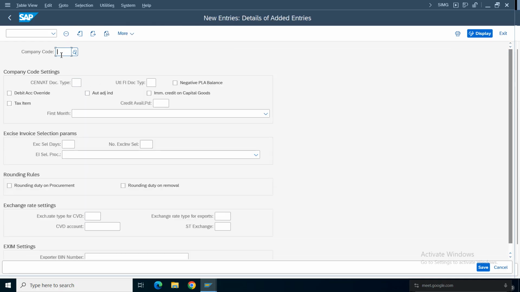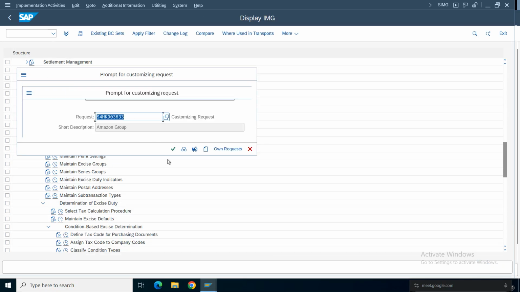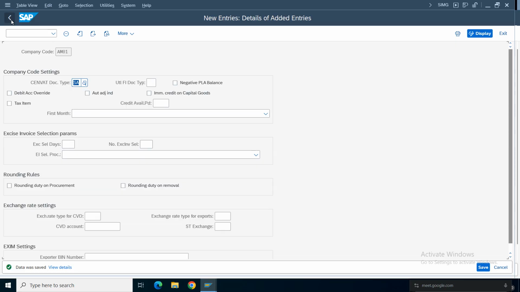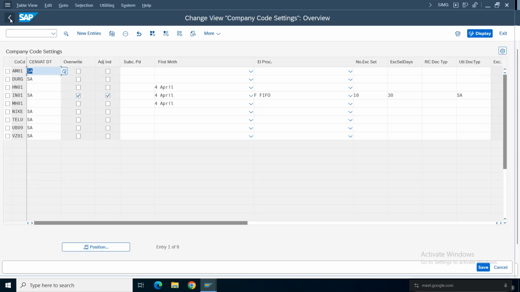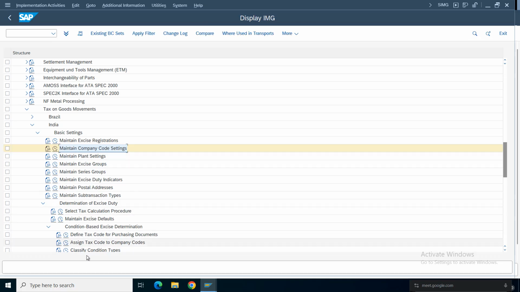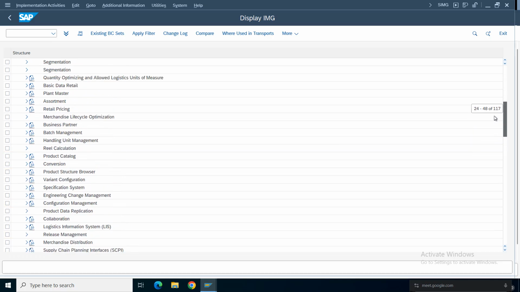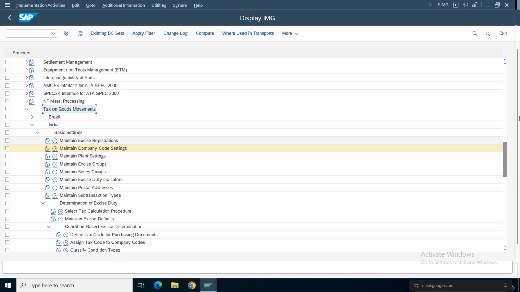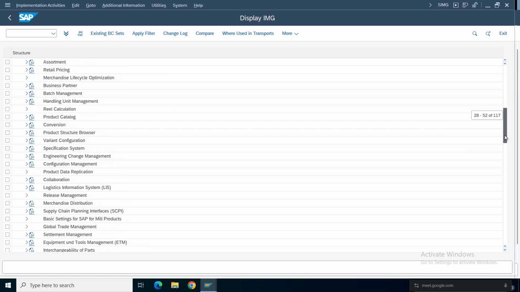What is the company code? AM01, and just mention the document type here. SA, press enter. Click on save. It's a normal entry, but the system is expecting one document type here. Come back. The path is going in the reverse order: company code settings, above that basic settings, above that India, above that tax on goods movements, and it's under logistics general.